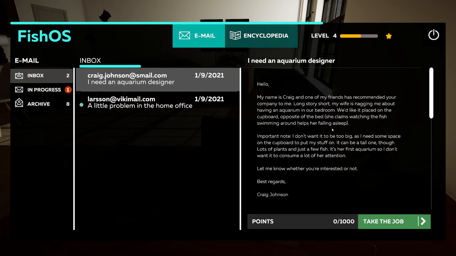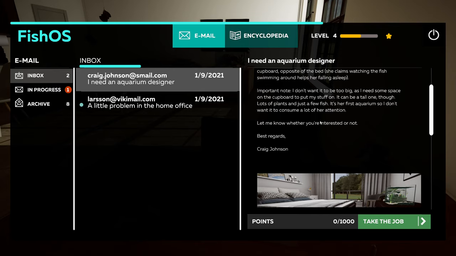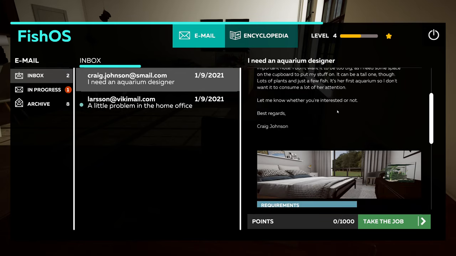CraigJohnsonSmells.com. My name is Craig and I smell. One of my friends told me I smell. It's recommended your company. He said you might help me with my smell. Long story smell. My wife is nagging me about my smell. You'd like it placed on the cupboard opposite of the bed. She claims watching a fish swimming around helps her falling asleep. Important note. I don't want it to be too big as I need some space under cover to put my stuff. It can be a tall one though. Lots of plants, just a few fish. It's her first aquarium, so I don't want it to consume a lot of her attention because then she won't have sex with me. Let me know whether you're interested or not. I'm not interested in sex with you, but I'll take your job.